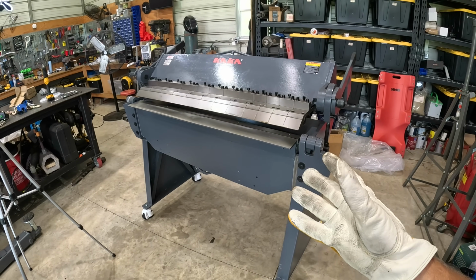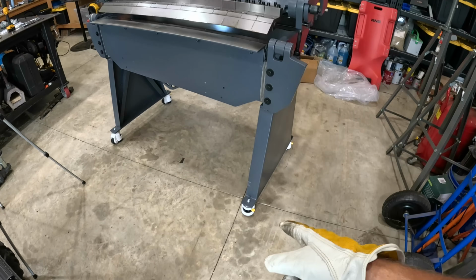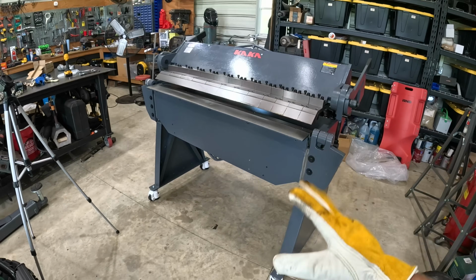If I had a little bit bigger of a shop, and maybe down the road I will, my plan is to bolt that to the floor. And if you have the room, I recommend bolting it to the floor. It's going to make it nice and safe.